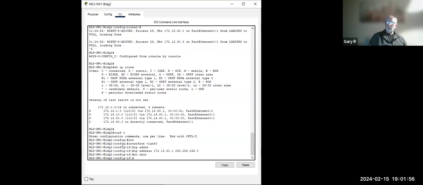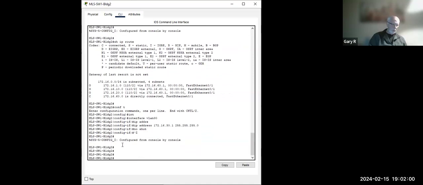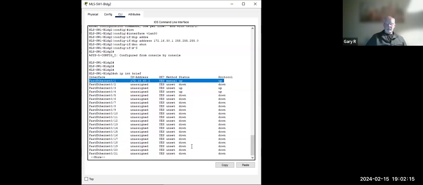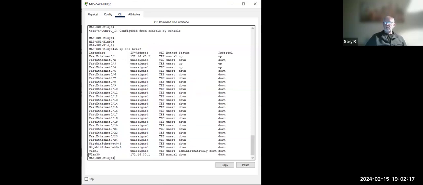Okay. So what I want you to do is see this now. Now I'll configure another one. Show IP int brief. Okay. So I've got the physical interface, FastEthernet 1 up there, that I made a switch. I said no switchport. That made that layer 3. But what I have down here is a virtual interface. And it's down and down, even though I did a no shut.